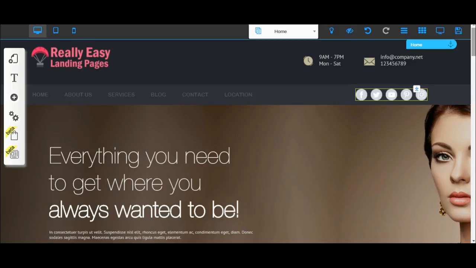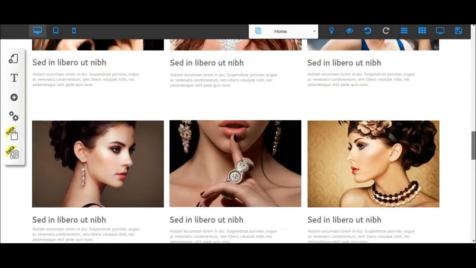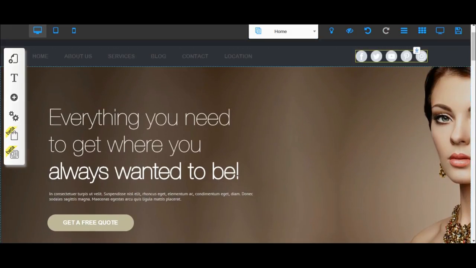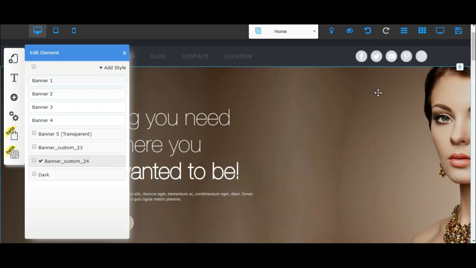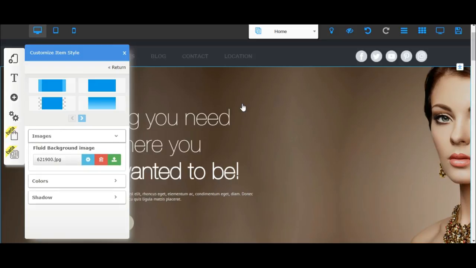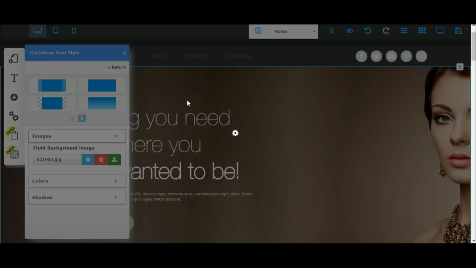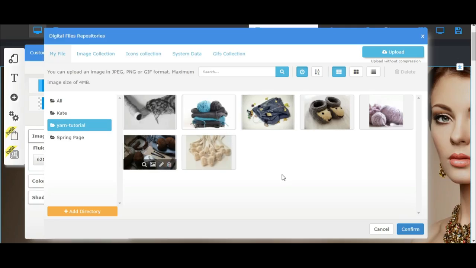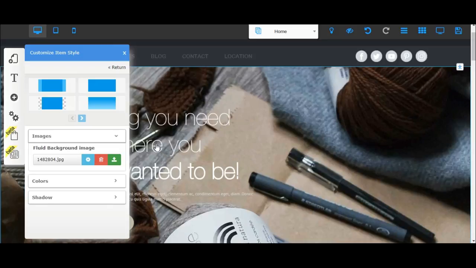So one of the things that really stands out about this site is the images and the strong feature image that we've got at the top here. So to change that, right click and appearance, and go to images, and then we'll replace this image that's already here. And this is an image that I've already uploaded, and confirm. And here's now my image at this top bar.